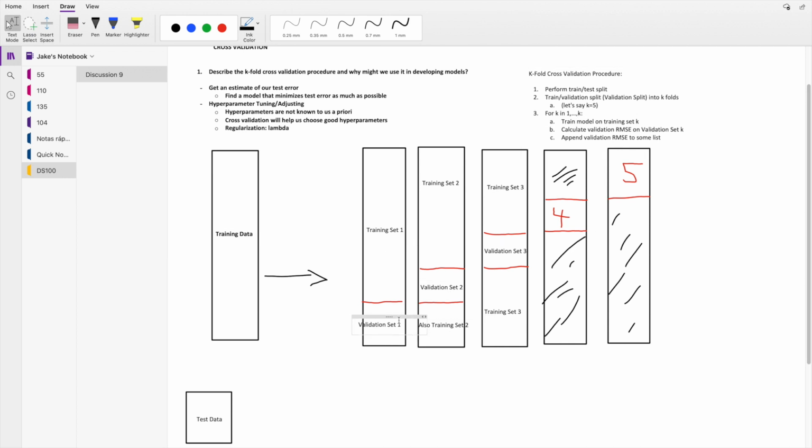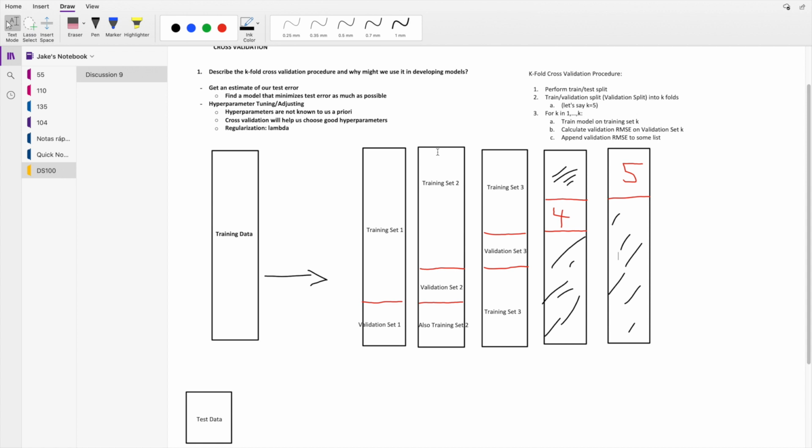We're going to take this bottom fifth of the training data and call it our validation set. And we're going to train our model on everything else, we'll say training set 1. And once we train our model, we're going to calculate the validation RMSE on this validation set, and we'll append it to some list, right?